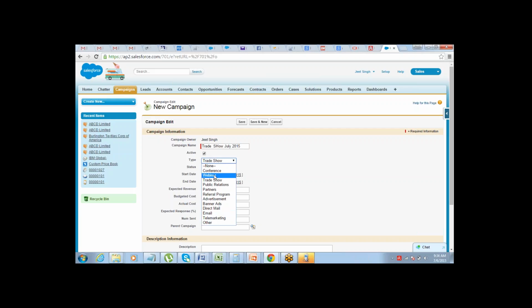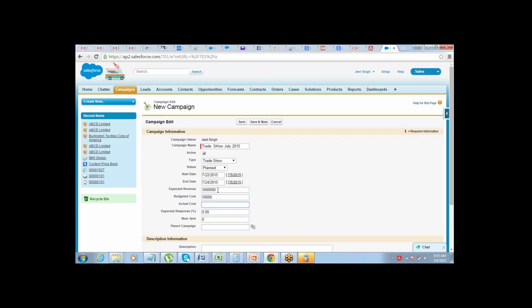Whatever type of campaign. See, here are a few of them: advertisement, banner, direct mailers, telemarketing, phone marketing, webinars, conferences. Any kind of promotional activity that you're doing needs to be tracked here. Why? So that the CRM can keep track of which promotional activities you did and which one was more successful, and you can track the revenue along with that campaign. At the end of the day you can understand which campaign was successful and which was not.